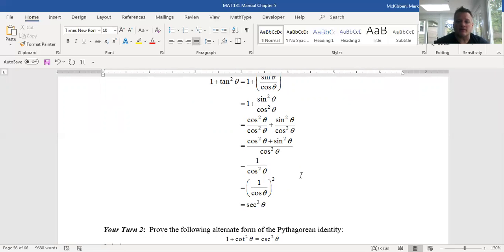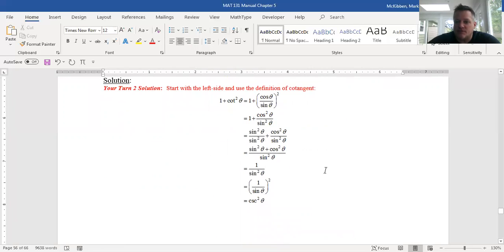All right, and then the other one that comes up not as often, but it comes up, is 1 plus cotangent squared theta is equal to cosecant squared of theta. So I'll let you work on that. It's exactly the same idea. Start on the left-hand side, plug in the definition of cotangent theta now instead of tangent, go through the same process, and you'll get cosecant of theta. So give that a try, and then I'll put up the solution just so you can check yourself on that. Okay, so if you did it, here are the steps. Just make sure that you didn't make any arithmetic error, but those are the basic steps that you use to prove that identity.